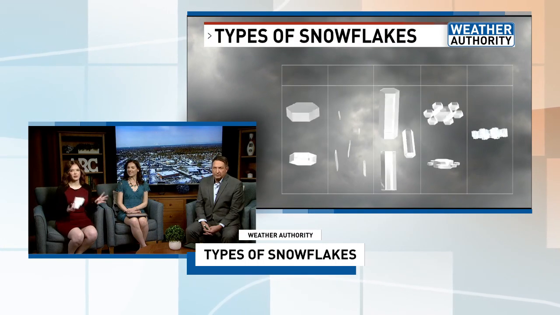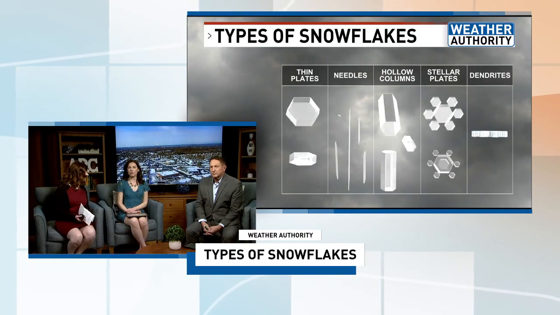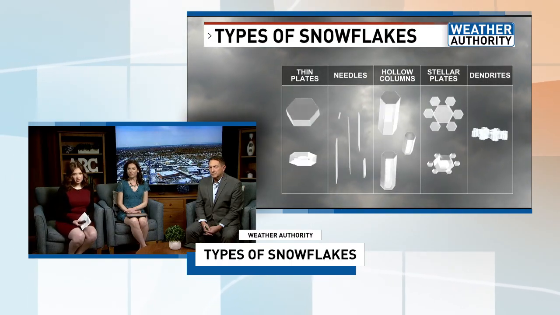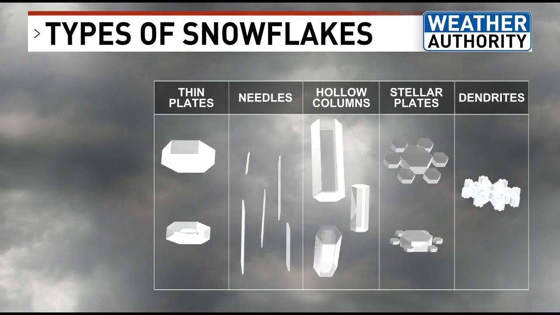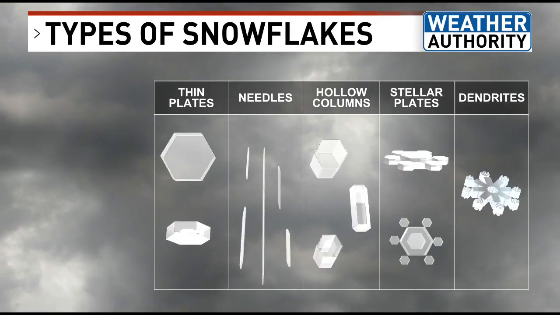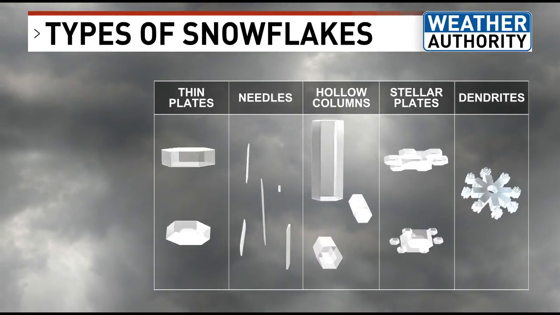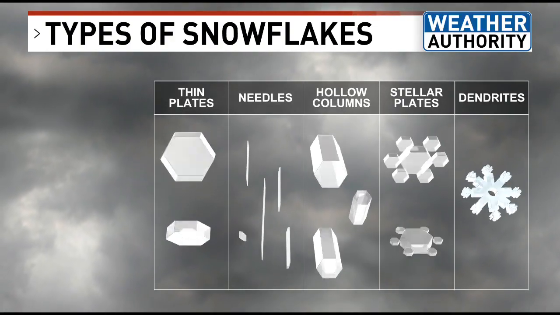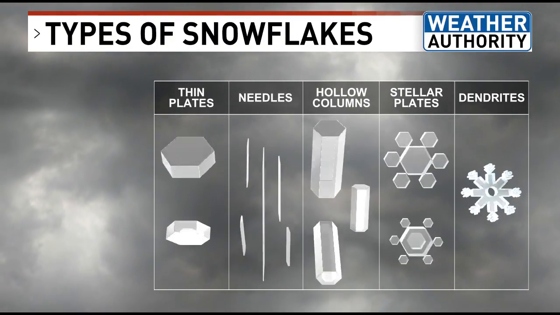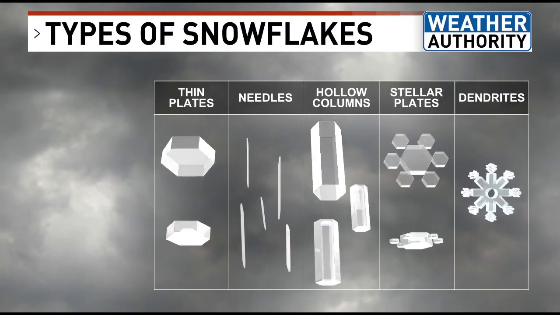So we saw a lot of flakes on Saturday morning, and we're talking a little bit about snowflakes and some details about them. Some types of snowflakes, and then we'll talk about a little interesting question at the end. There are 5 main snowflakes that we can see in the snow: thin plates, needles, hollow columns, stellar plates, and dendrites. We talked about dendrites last week with one of the Weather Trivia Wednesday questions. All these different types of snow actually use temperature to determine what they look like.